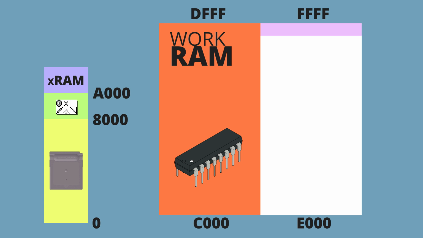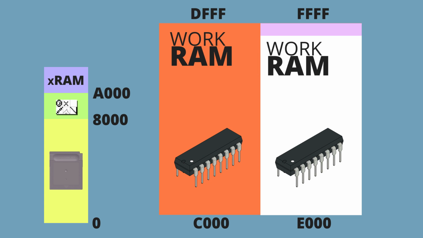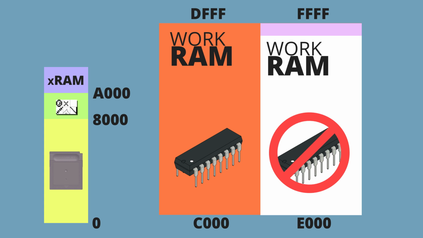This range is weird. Due to internal quirks on the original Game Boy, it contains an identical copy of the work RAM. Nintendo officially declares usage of this area as prohibited. But if you write something at address E000, it appears at C000 also, and the same goes for the opposite. However, this strange shadow area is not exactly the same size as the work RAM, because the last 512 bytes have another function and are where a lot of the magic happens.